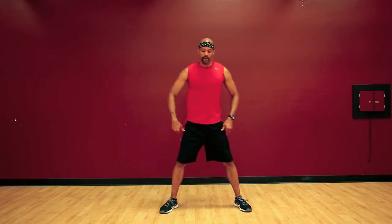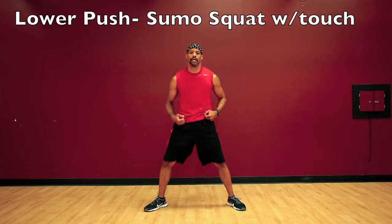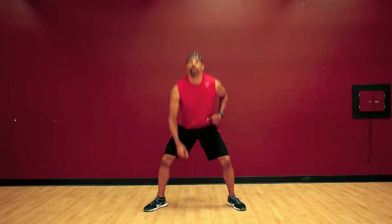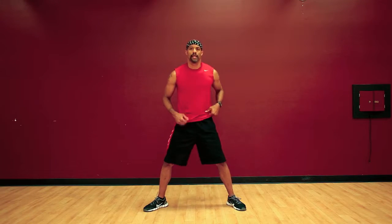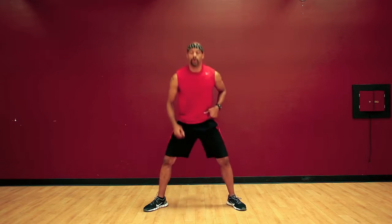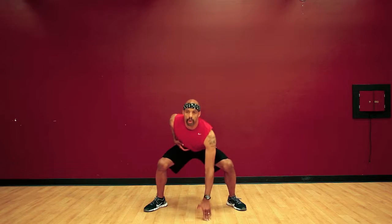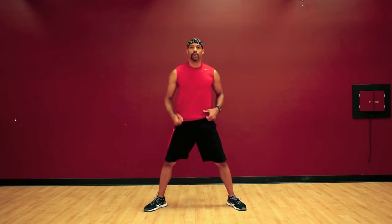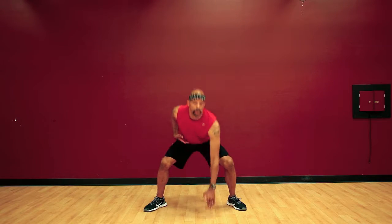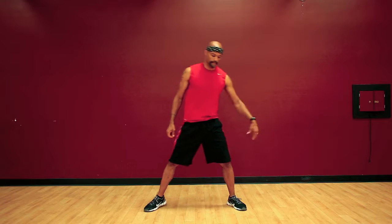All right, now that the cardio is done, then we're going to move on to our lower push. So that's going to be working the quadriceps and the glutes, aka the butt. So in this case, we have the sumo squat with the floor touch, and I added the touch on the floor to make sure that you drop your hips nice and low. The biggest issue when it comes to people performing squats is they usually bend at the waist and keep a straight knee. The floor touch makes sure that you really drop your hips down and keep your chest up.